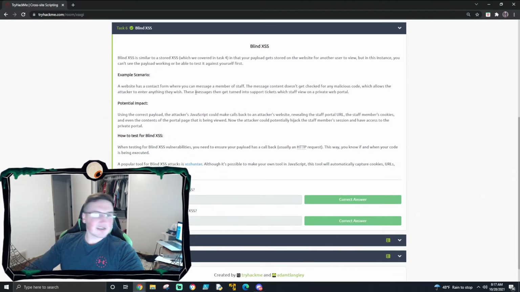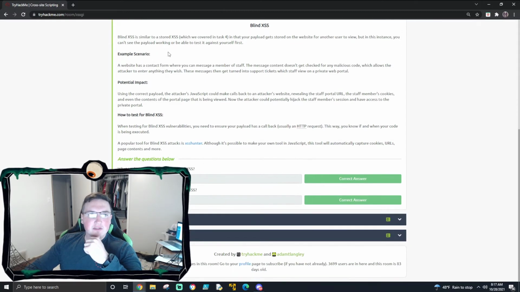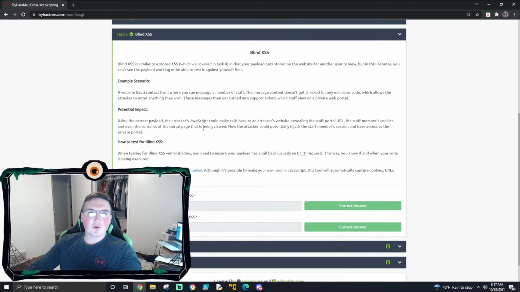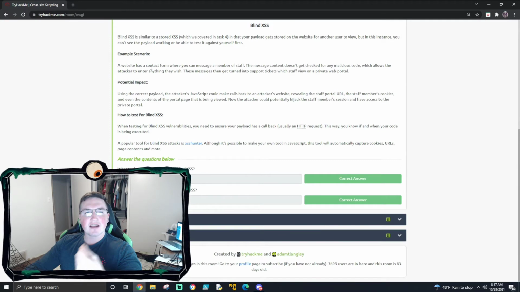So blind cross-site scripting. This is similar to stored cross-site scripting, but the difference is you're not going to see the direct impact. They give you a good example here, but let's say you have a ticket database and you're sending tickets off to help desk.